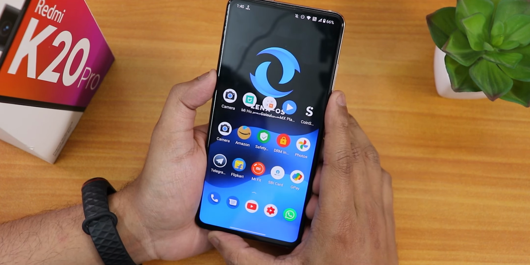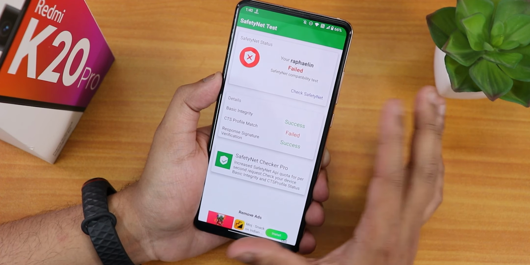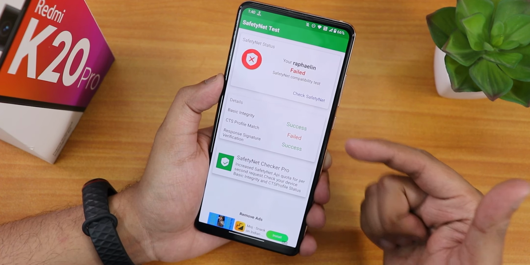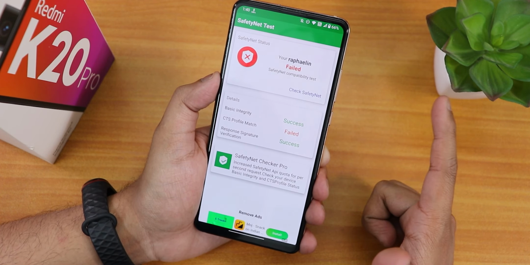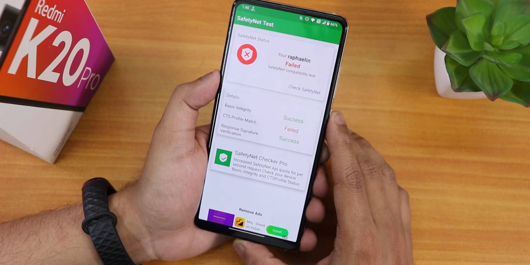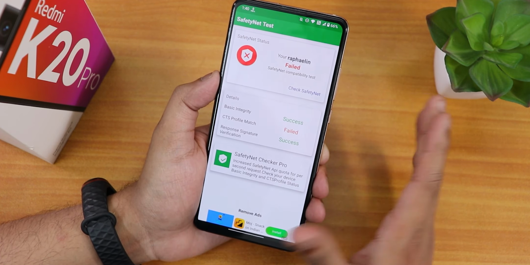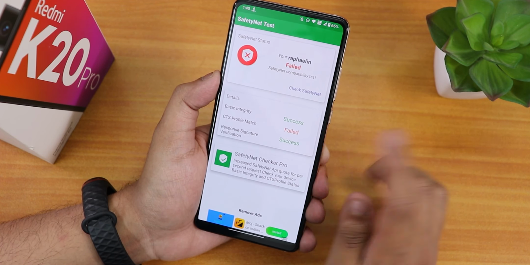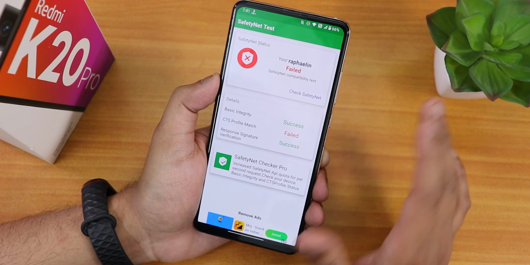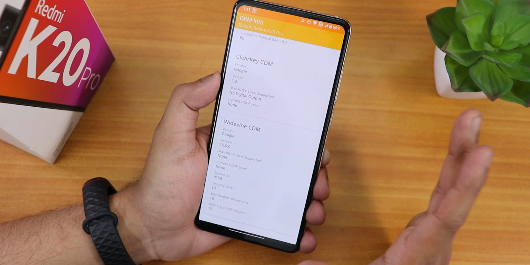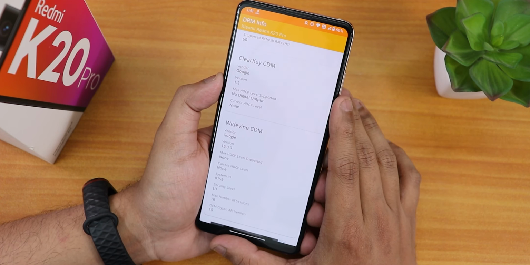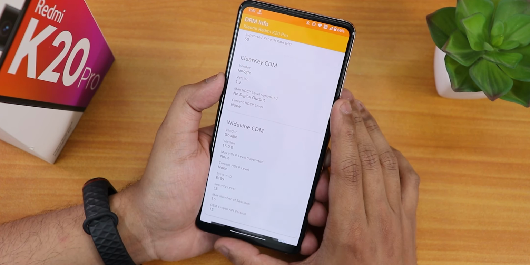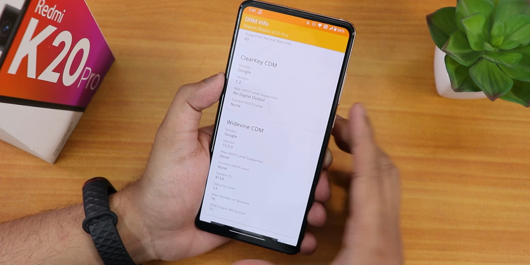Now let me show you some other stuff. Now here I have a mixed feeling with this, that the SafetyNet test actually shows failed over here, but I have tested with the SBI card app, also the Google Pay. I would say that those two apps are working fine, but the CTS profile match says failed. Otherwise the banking apps are actually working over here. Talking about the DRM info, well, this is a MIUI vendor based ROM, so if you have not broken your DRM certification, it should be fine for you. I have broken mine, that is why it is L3 now.